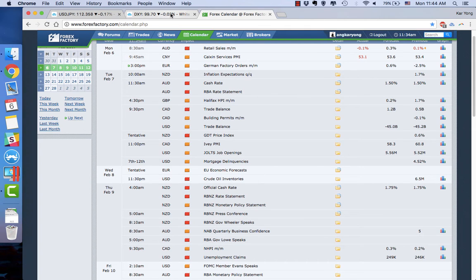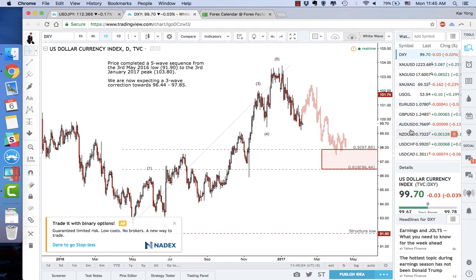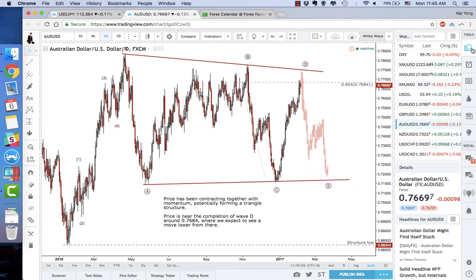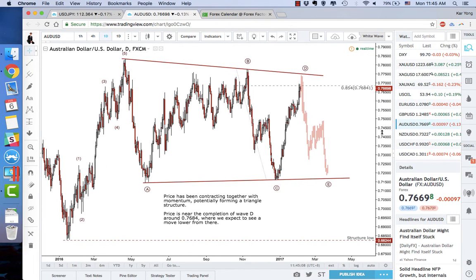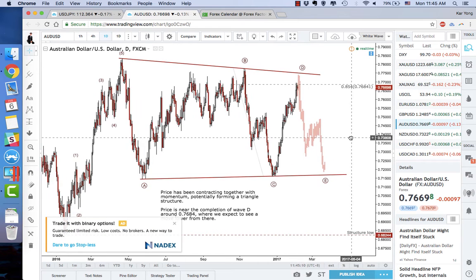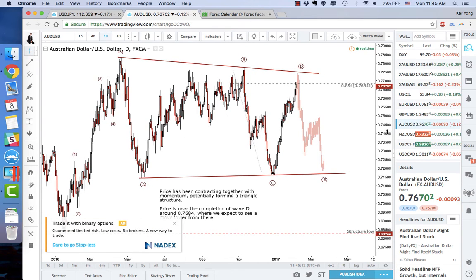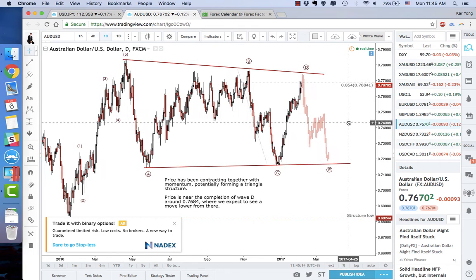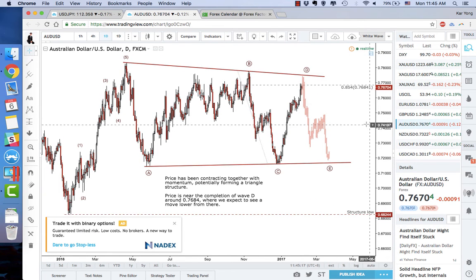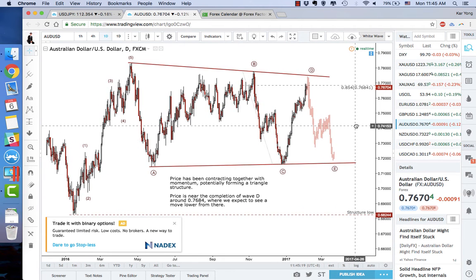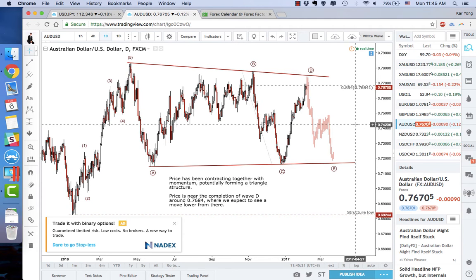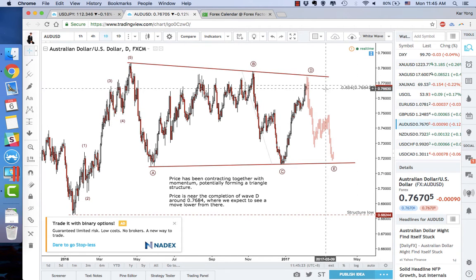Right, so we do not expect a rate cut for this coming central bank meeting, but from our analysis, we are expecting the Aussie and Kiwi to reverse from their recent rally towards the downside. We are adopting both the fundamental and technical perspective. On the technical side, we are currently using wave analysis to understand how the market moves, as well as to have a very accurate forecast as to where it's going to go.